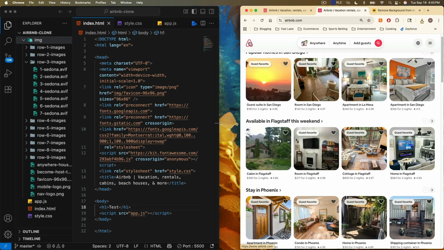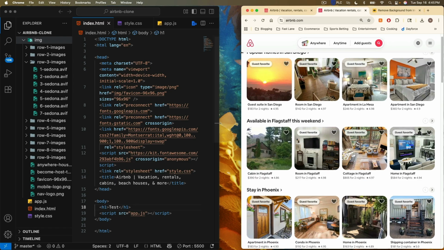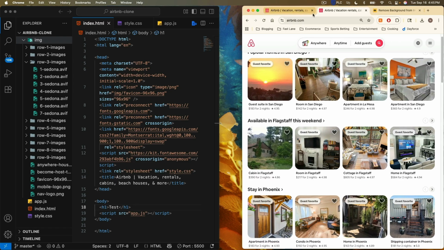Like, I don't know, I guess it's an A. It looks like a bent boomerang, but I think that's just an A. I don't know what that's supposed to be. Probably an A for Airbnb, right? So it goes from Airbnb next to it to just that symbol, okay? So you'll have to grab that as well.